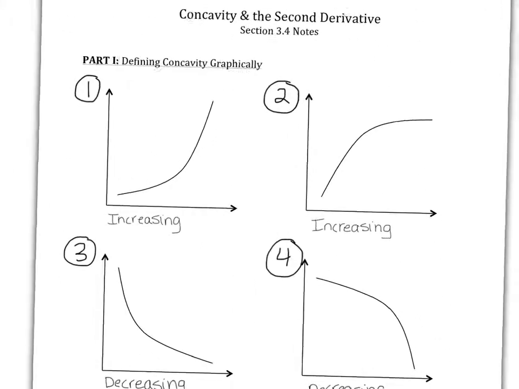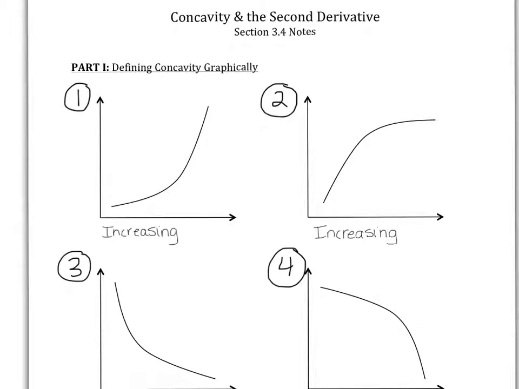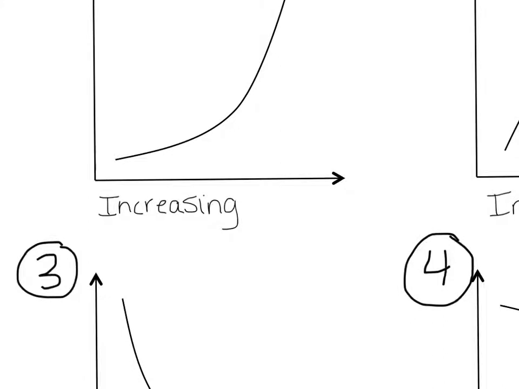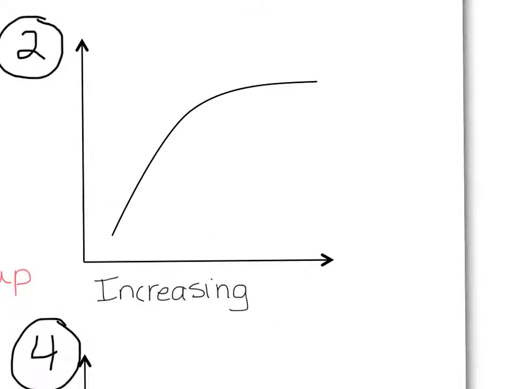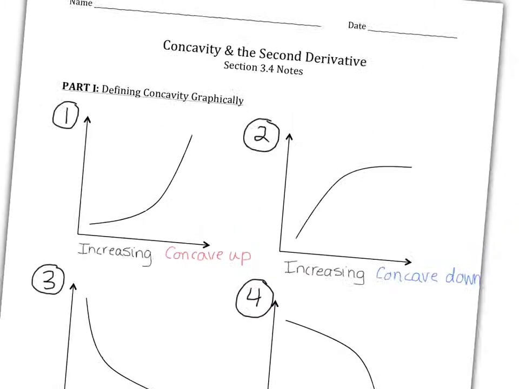And we give a name to this, all right? We have a word for this, the way in which curves 1 and 2 differ from each other, and the way that curves 3 and 4 differ from each other, all right? We would say that curve 1 is increasing and concave up, all right? You may have heard the term concave up, concave down, or convex. Here we will strictly use concave up or concave down, all right? But curve 1 is increasing and concave up. Whereas this curve here, number 2, is also increasing, but it is concave down. Okay, and it's sort of like, which way does the curve bend?